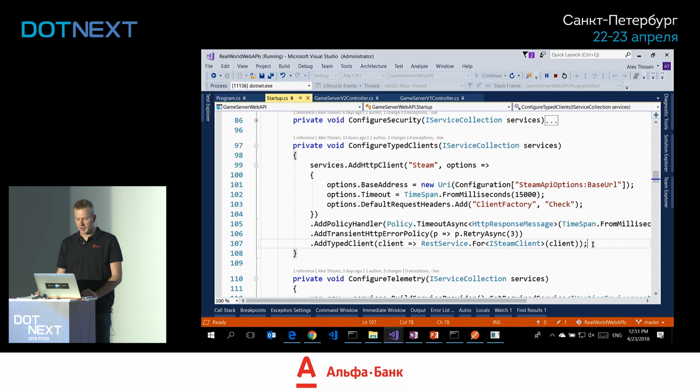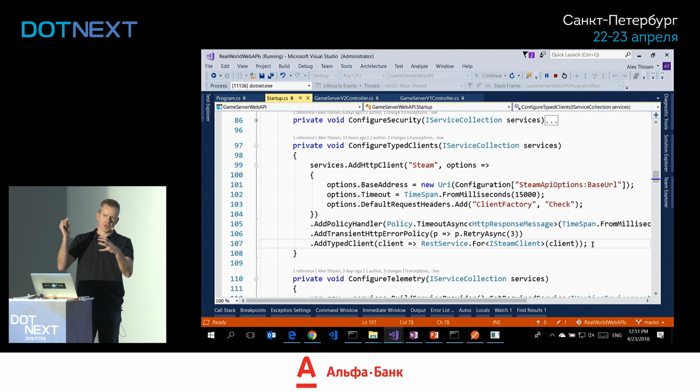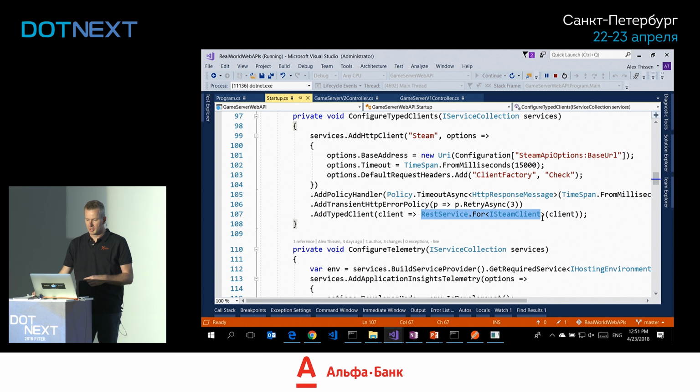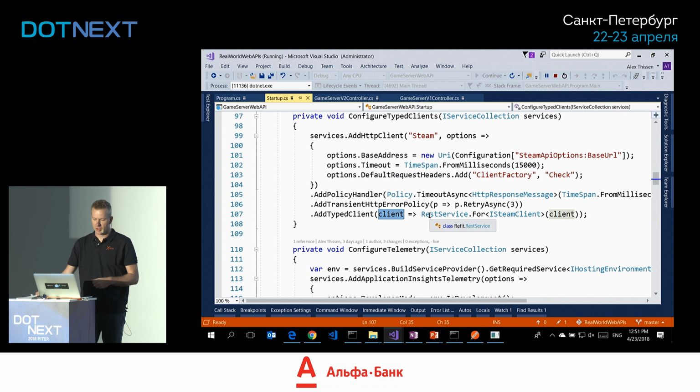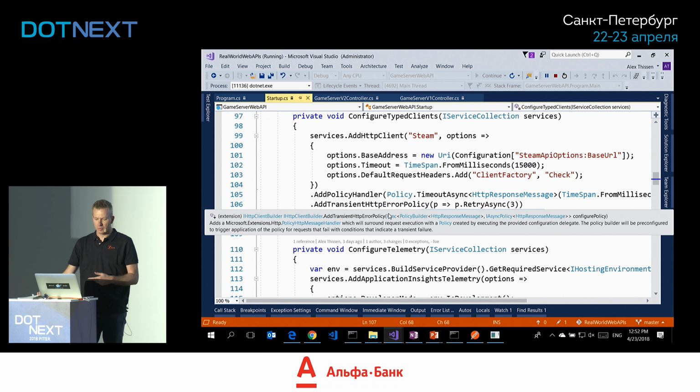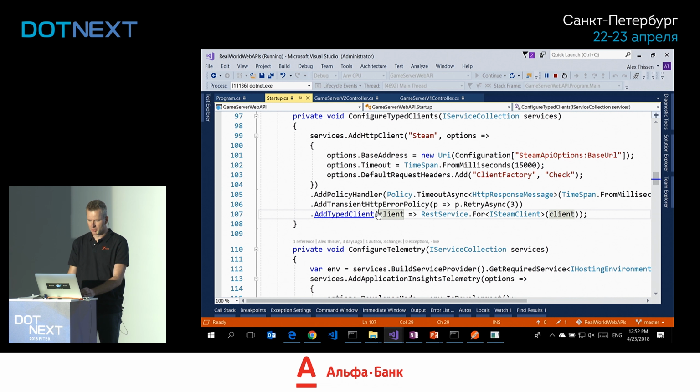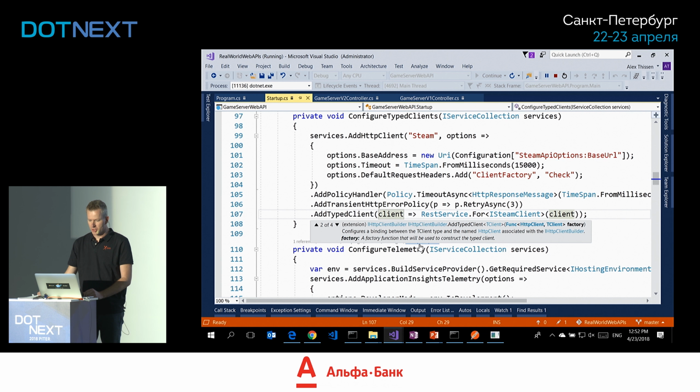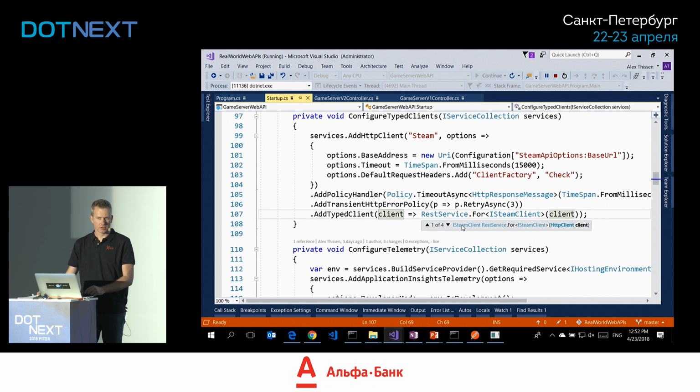This here is where you can create typed clients. And a typed client is an object that is constructed with an HTTP client injected into it. But it's another type of class. And you might recognize that we're actually reusing the Refit library, but we're passing the client that is being created in this Lambda, we're passing it down into the Refit factory, where something will come out, and this thing will actually return the client builder, but this method here will return an ISteamClient. So we're still getting a Steam client, but it's with a configured HTTP client.